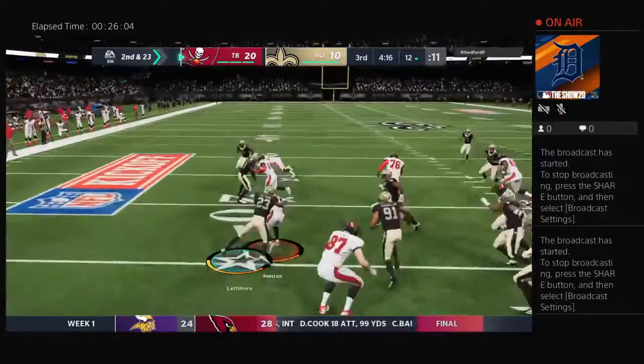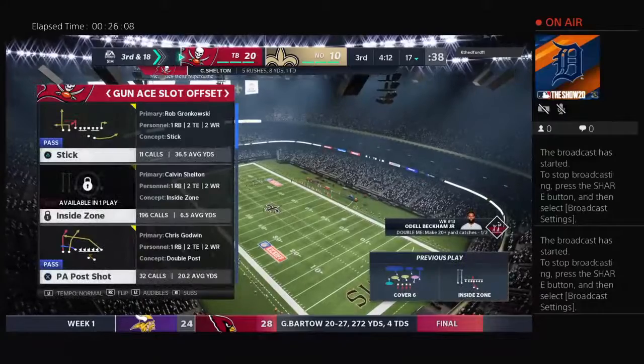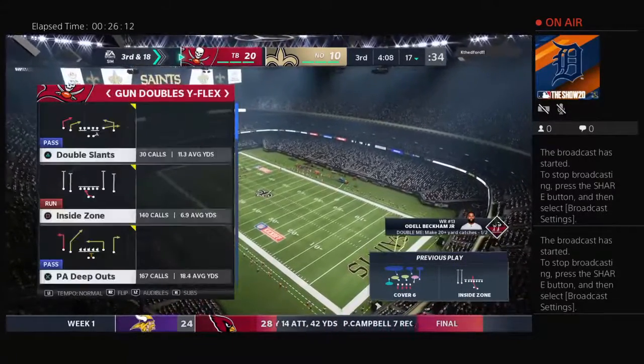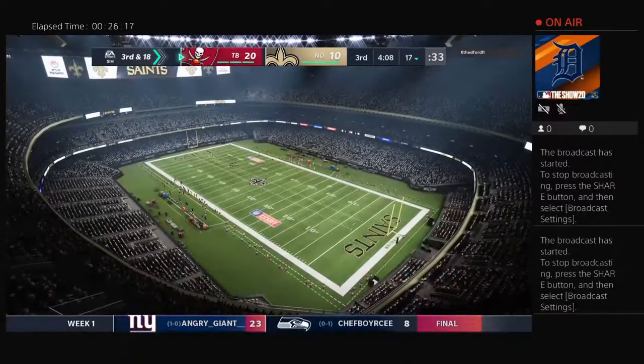From the shotgun now, here's an inside give. And he takes us across the 15 to the 17. Give him 5 yards on the run there, but it'll leave him with a definite 3rd and long on the horizon. And it's 3rd down.